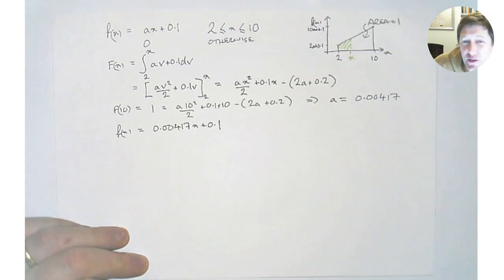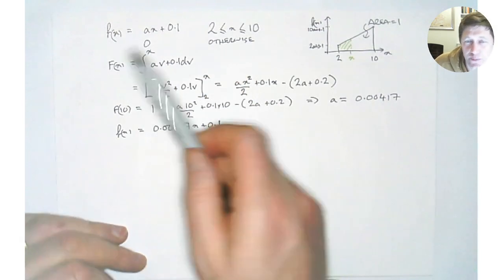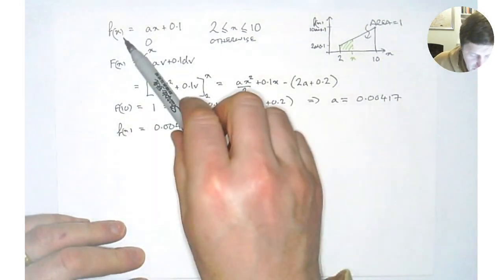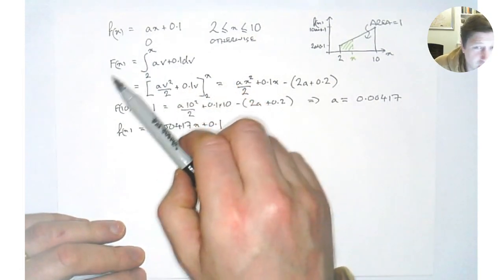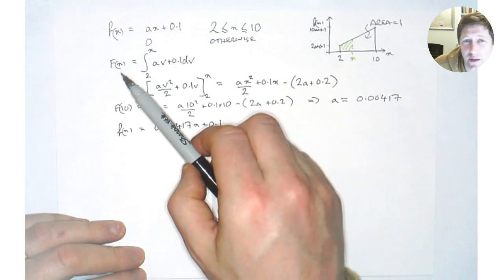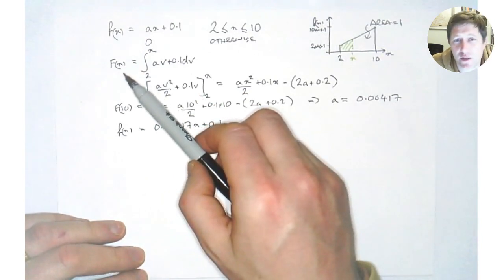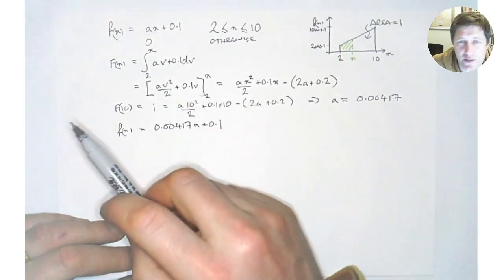Now, which is more useful? Someone asked that in the discussion forum, I think. Which is more useful, this version or this version? Well, I think the point is that if you have one, you can calculate the other. You can go either way. And so one is not more useful than the other because you can always find whichever one's more convenient. They've got some different characteristics.